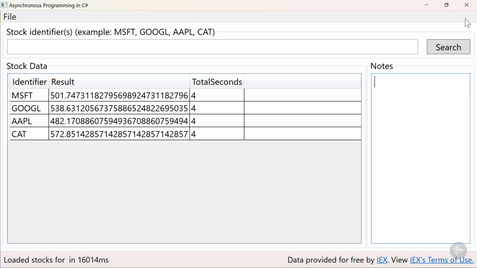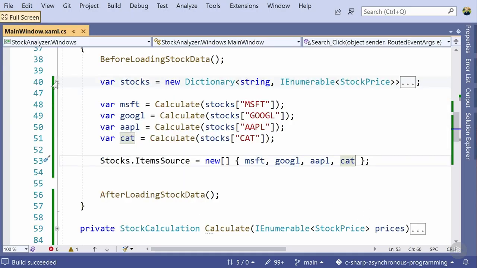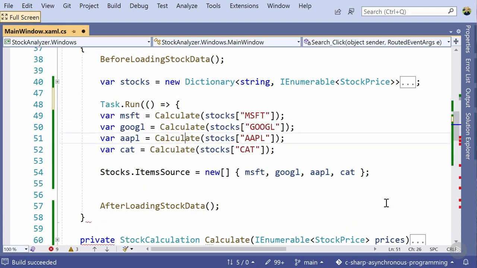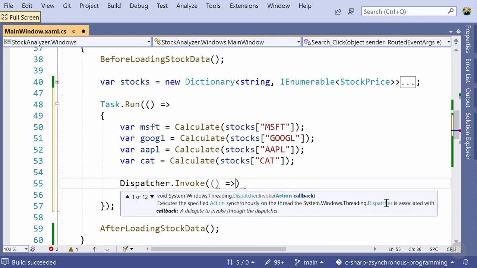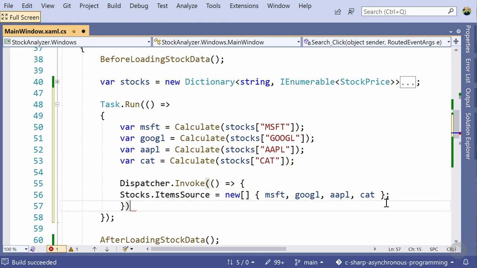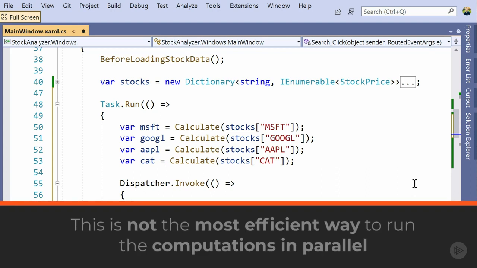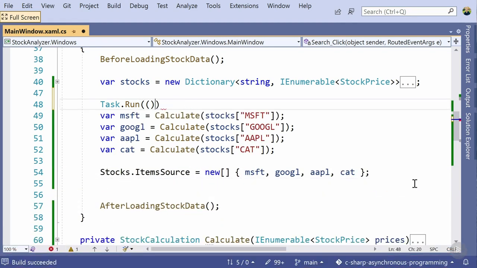This is, of course, because we're doing all of the work on the UI, or the main thread of the application. Your first urge to solve this is maybe to introduce a Task.Run and wrap all the heavy code in a new task. However, the problem with that approach is that you'll only move the work to one additional thread. You will then have one thread that takes care of the UI and one thread that processes the work. The user experience will be improved, but the process of the operation isn't really faster.